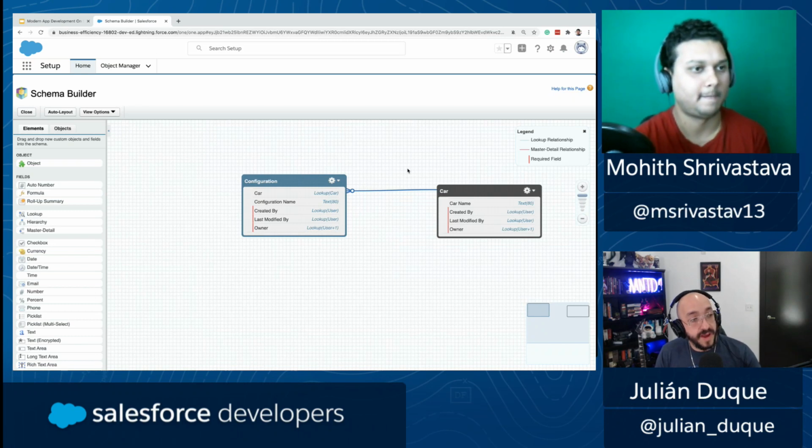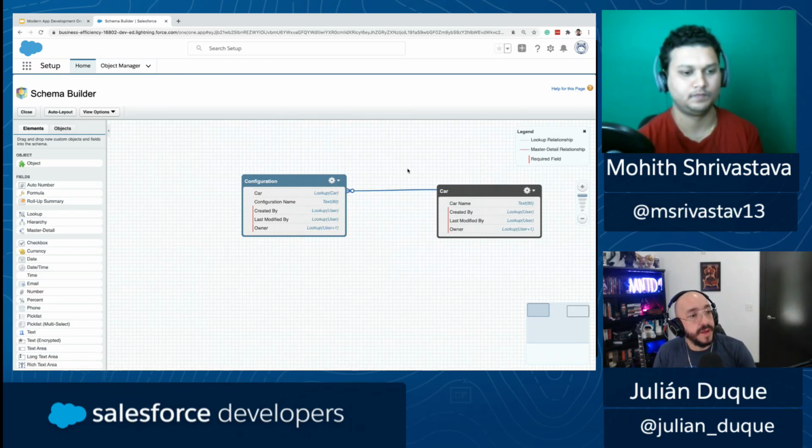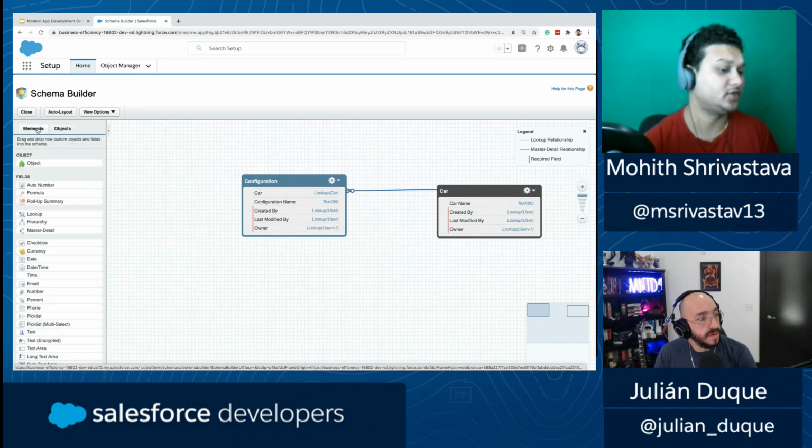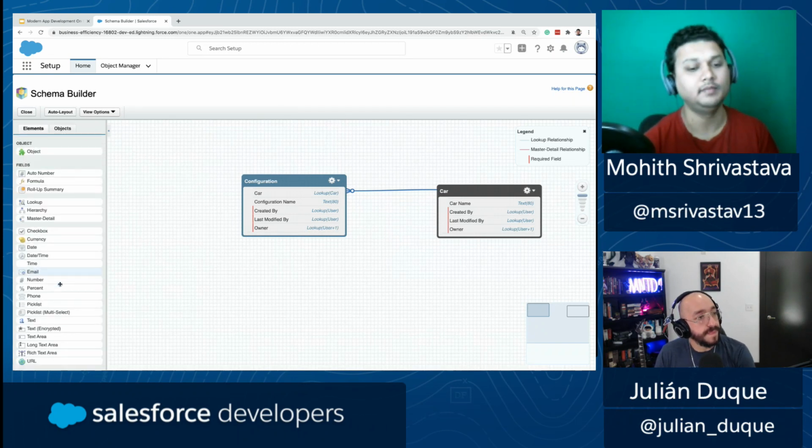If I use this, for example, if I create a new custom object in this view, it will also create the layouts and ask me about the security profiles and the rest of things, like a wizard? Yeah, that's an interesting question. Actually, it will skip some of them, but you can always go back to the setup and go through that configuration as well. Oh, okay, perfect.